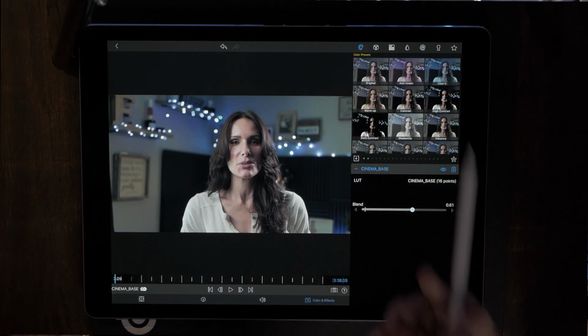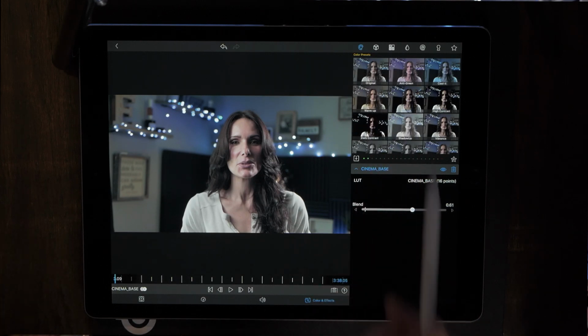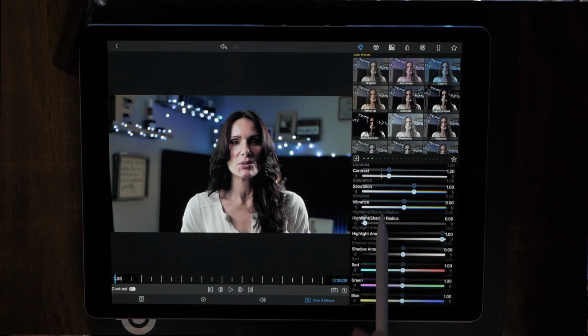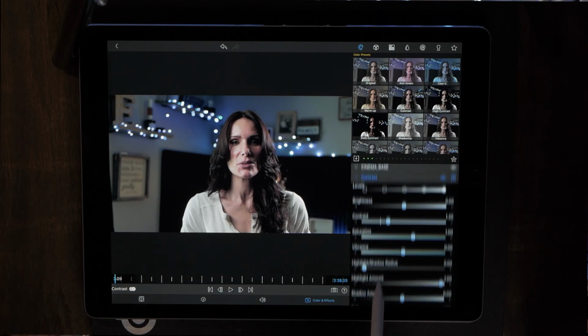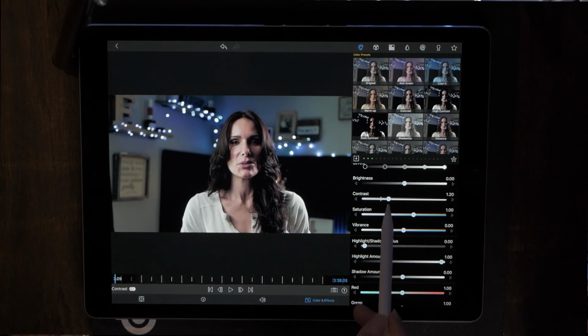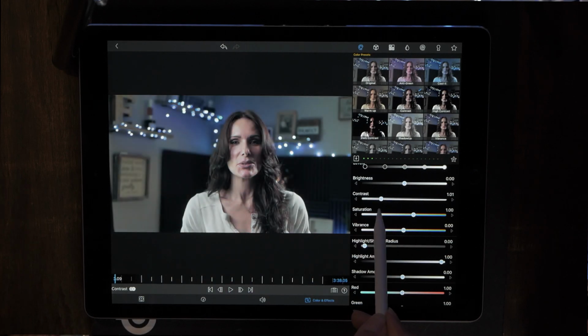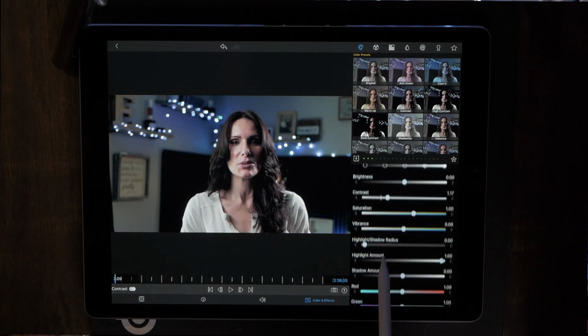So now I want to add a little bit of contrast. So now I go back to the color preset window and I hit contrast, and this is going to open up a lot of different options again for you to tweak your footage. And let me see the contrast. I can dial it all the way down or lighten it up. I think that looks good.